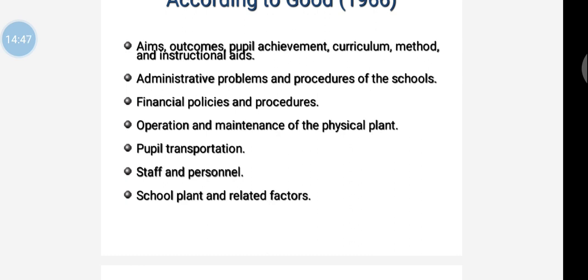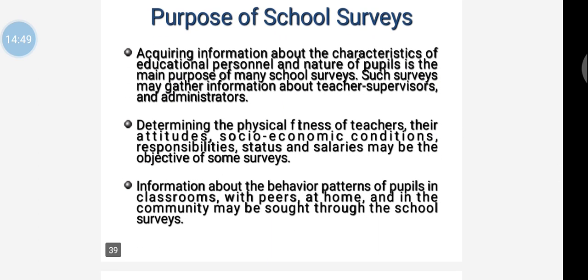Then, purpose of school surveys. Acquiring information about the characteristics of educational personnel and nature of pupils is the main purpose of many school surveys. Such surveys may gather information about teachers, supervisors and administrators. Determining the physical fitness of teachers, their attitude, socio-economic conditions, responsibilities, status, and salaries may be the objective of such a survey.